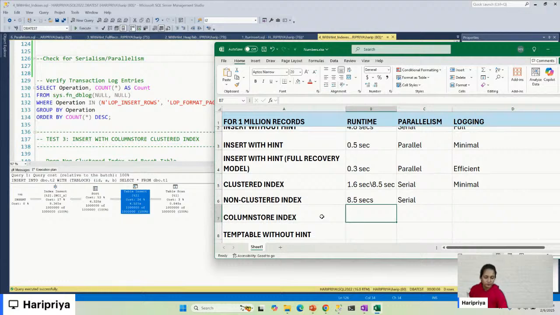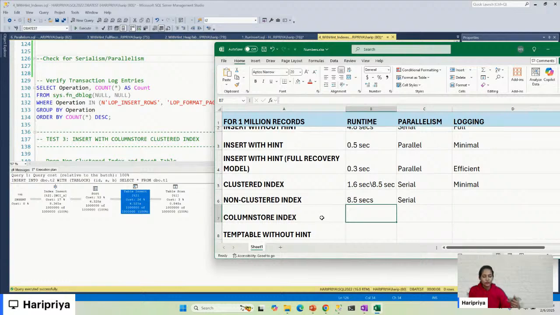All right. Any questions? Okay, there is a question. Wouldn't drop the index, populate the table, and recreate the index be more efficient? Yeah, you can do that too. That's one of the solutions that I just mentioned. So if you really want to get this insert to run faster, you can remove the index, do this insertion with the tab lock hint, and put the index back. Yes, that's one of the good solutions that we can use. Any more questions? You can just post them in the chat and I'll address them.